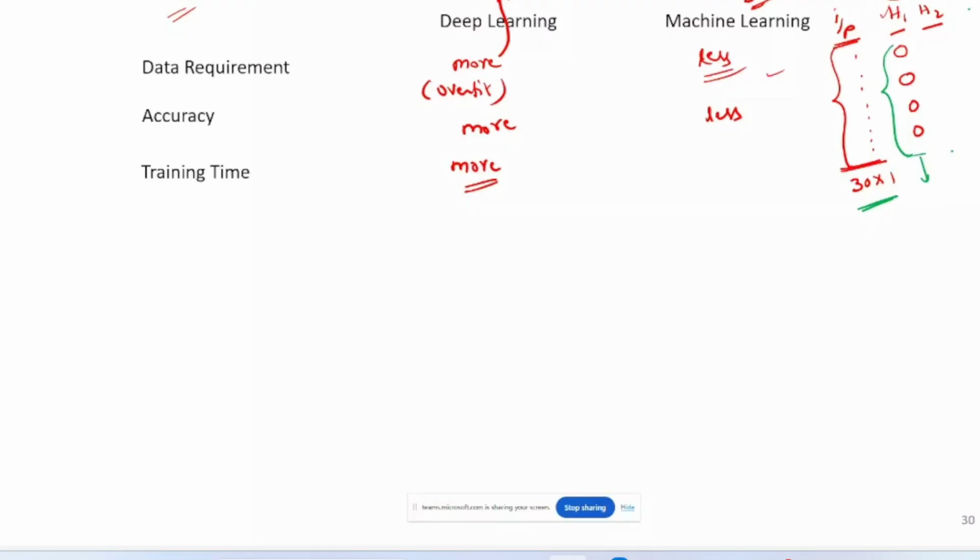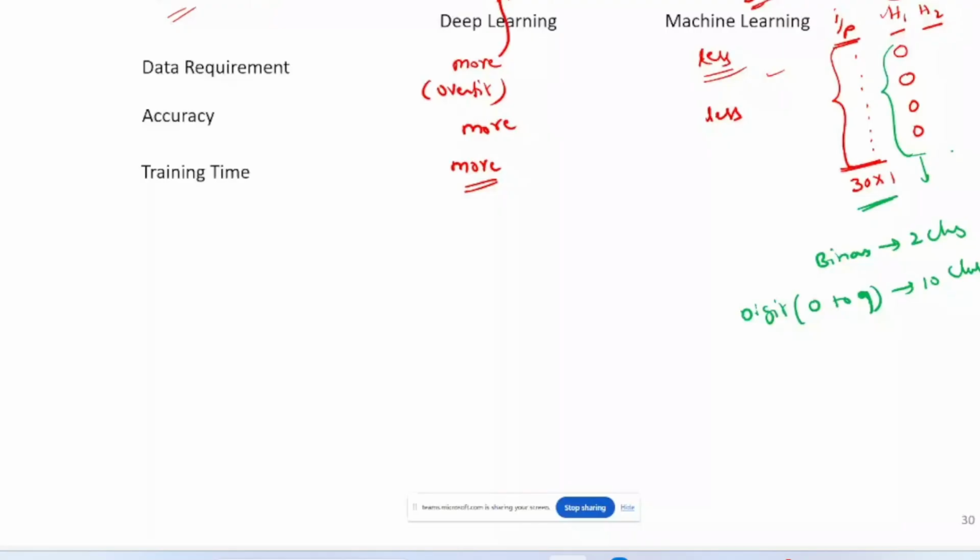So what will the output layer do? It will produce the output. For example, if your task is binary classification, how many classes are there? Two classes. Then how many nodes do I need to choose? Two nodes. Suppose my task is digit recognition. Digits are 0 to 9, so in total how many classes are there? Ten classes. So how many nodes do I need to choose? Ten nodes.